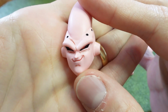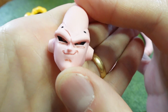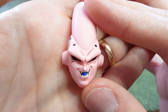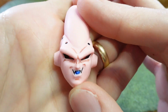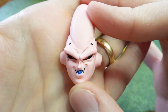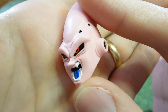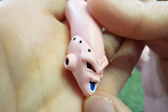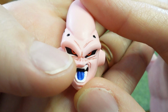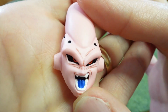Taking a look at the head sculpts, we have a smirking head sculpt with very nicely done decal placement there. This looks really good. A really cool grinning head sculpt, and I really like this one. Probably display him with that. And we have our enraged face, good for your blast effects and so on. Came out really good. My decal placement is a little off. You can see his eyes aren't really centered, but I think it's fine.